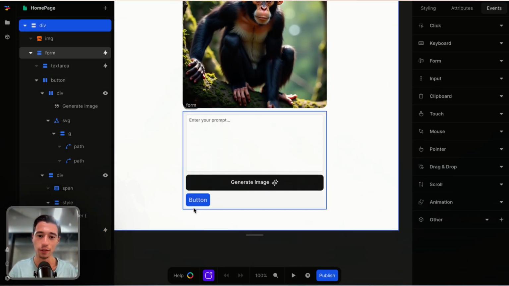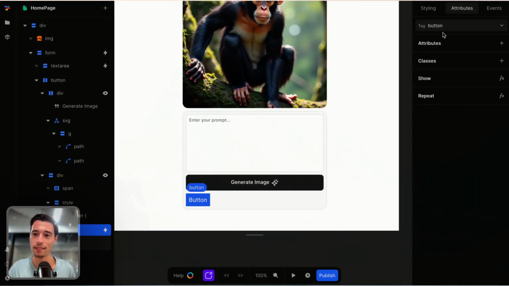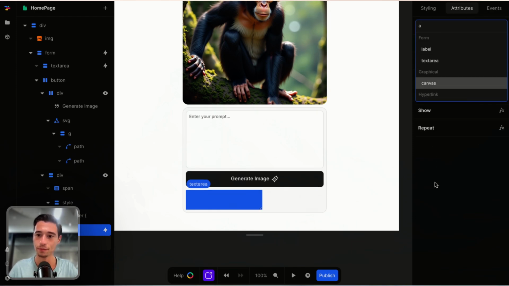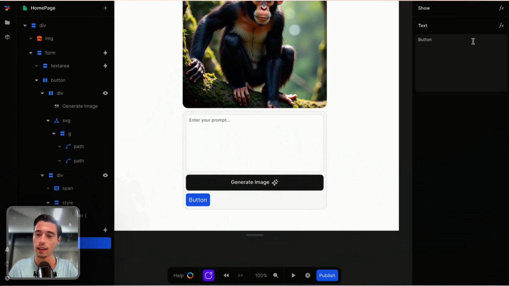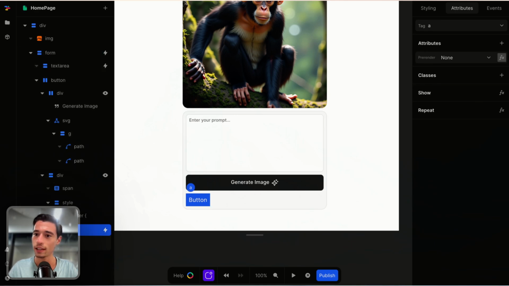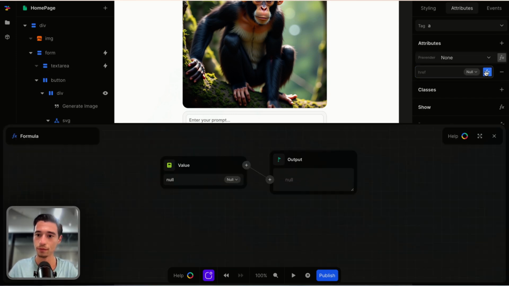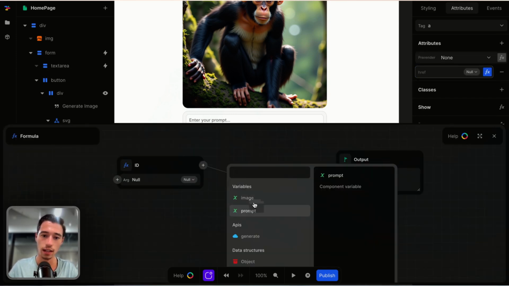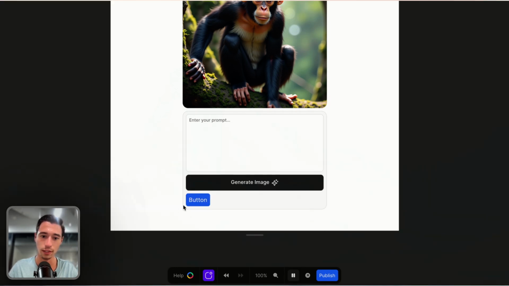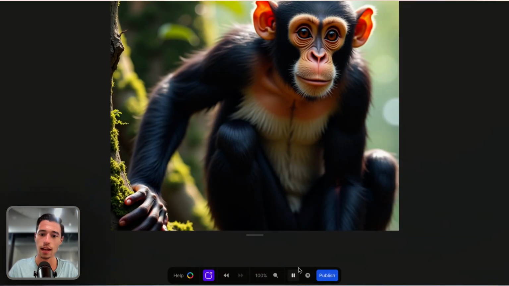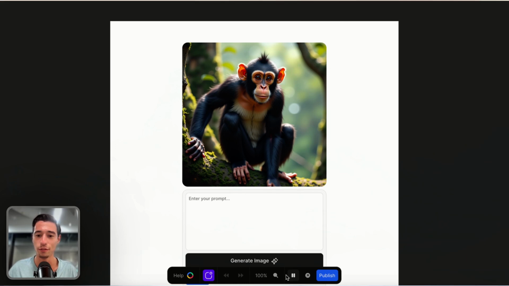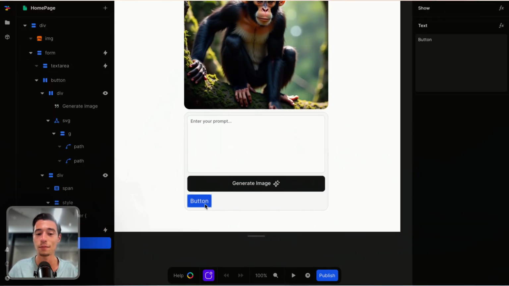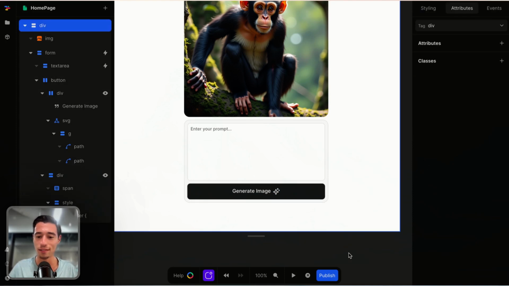I would probably do it differently. I would probably make this an A tag, an anchor tag, a hyperlink, and I would add the attribute of href, and turn this into the image URL, and then click on that. I probably need to work with the attributes to make this downloadable, but you get the idea. I will probably make a separate video on file downloads, because that seems to be a more complex topic, but you get the idea. There are possibilities.